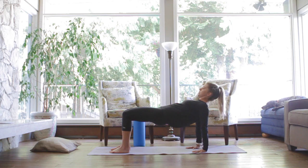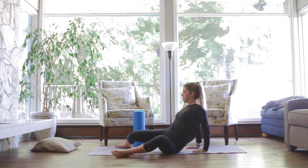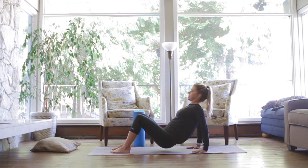You really use your glutes here to extend the hips and have the belly button drawn in. Try and bring your elbows back to help activate the arms. And then you're going to bring your body back down to the starting position. Then we're just going to windshield wiper the legs a few times. And then we're going to go back up to that hip extension.